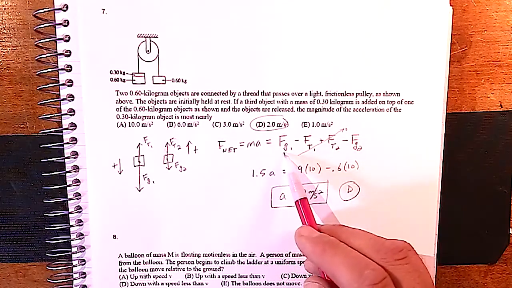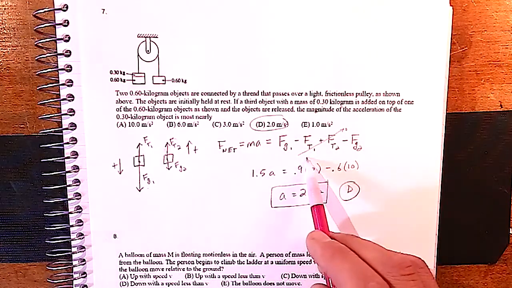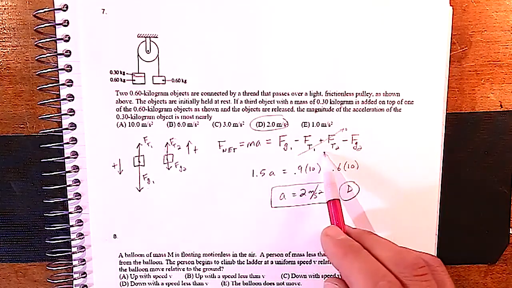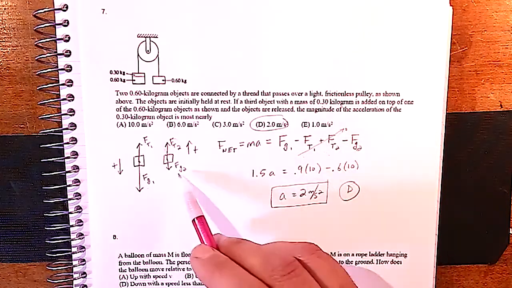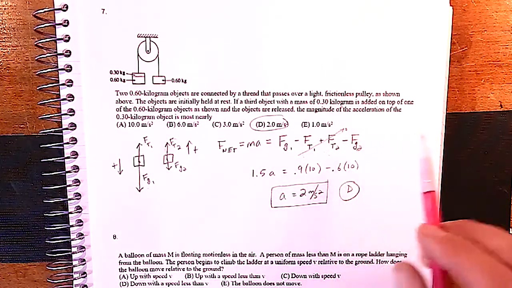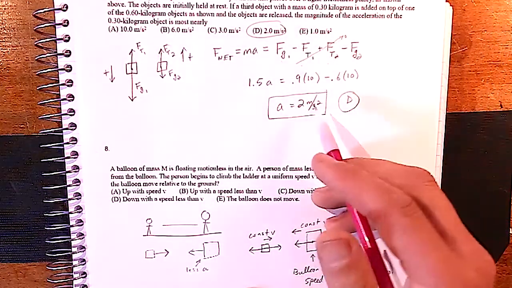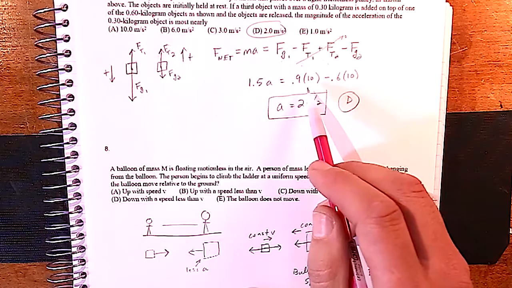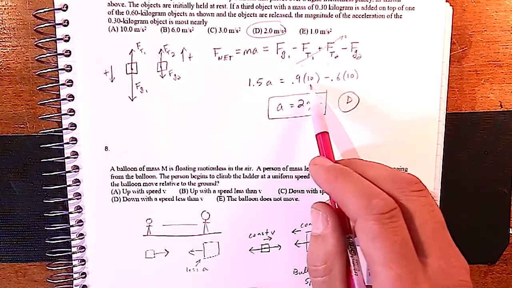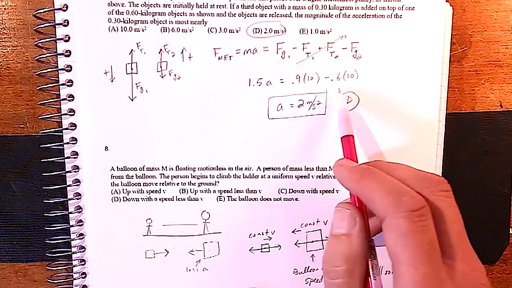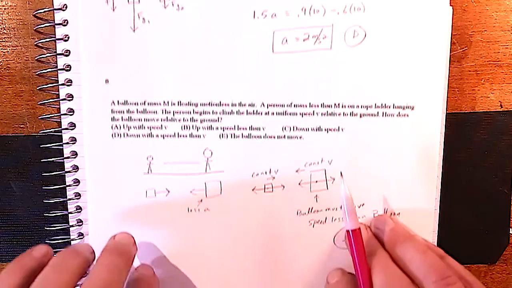Then we have our force of gravity 1, positive, minus our force of tension 1, plus our force of tension 1, which will drop out to 0. They're equal and opposite forces, minus Fg2. So all we have to do is throw in the numbers. And because this was an AP question done before calculators, they asked you to use 10 instead of 9.8, and that gives you a nice 2 meters per second squared.